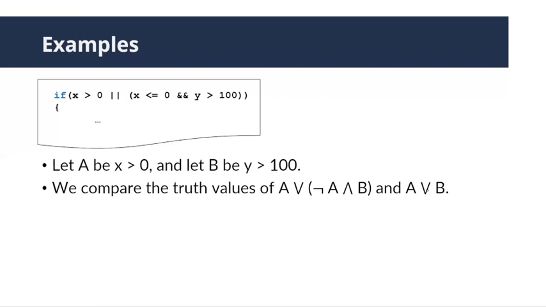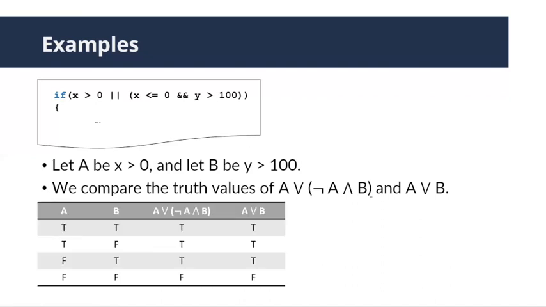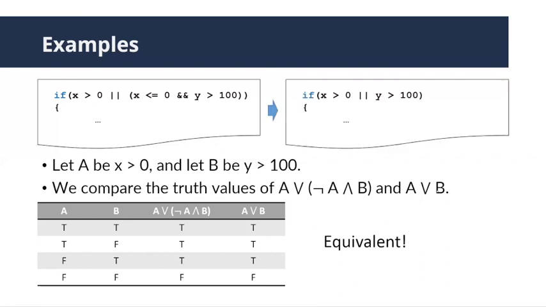You have to make sure that after the simplification, these two if conditions are still equivalent. We need to make sure these two propositions are logically equivalent. How do we do that? We can use the truth table as well. So you can quickly check the truth values for these two columns, and clearly you can see they always have the same truth value. Therefore, by the definition of equivalence, they are logically equivalent. Therefore, we can simplify this if condition to this one. You can see it is much simpler.